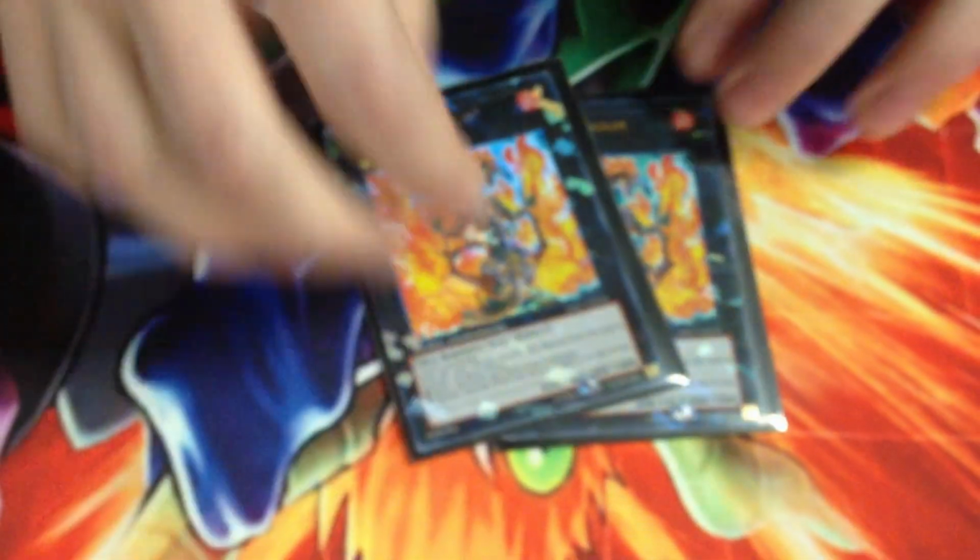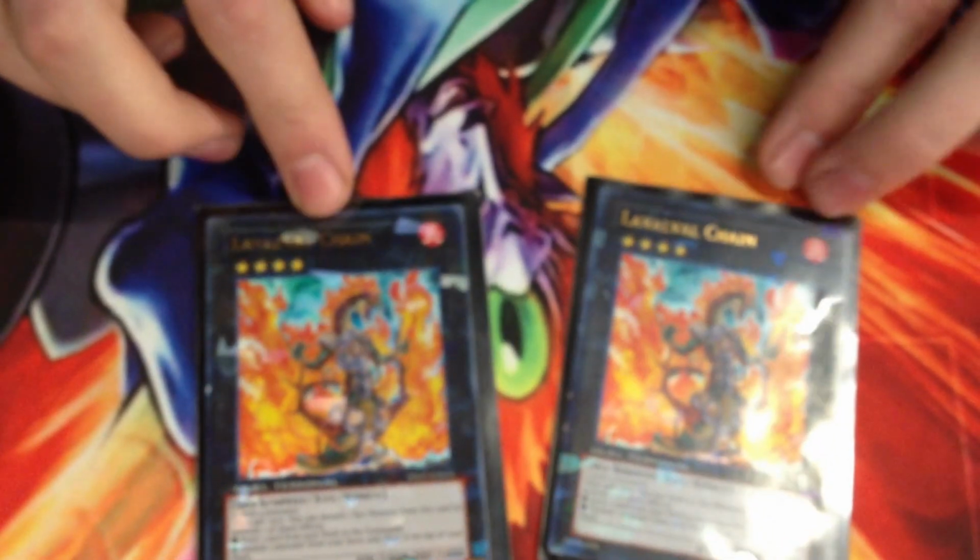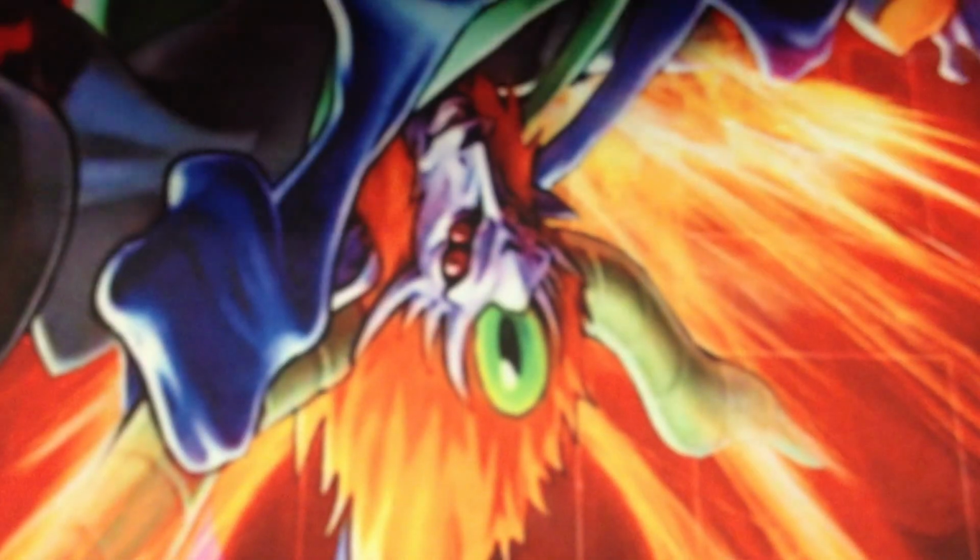Because I think that they're a really underestimated deck, especially since no one expects them. And when Hidden Arsenal 7 is released on April 19th, they're going to be a really big deck with Volvo Chain. It's going to be really big.